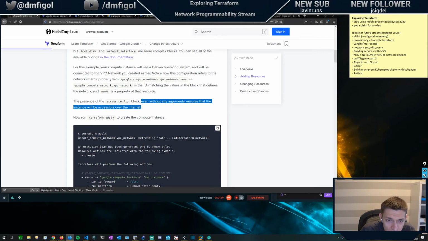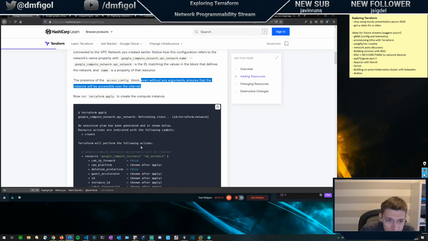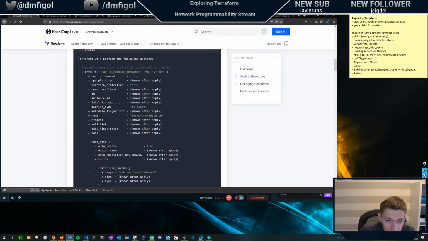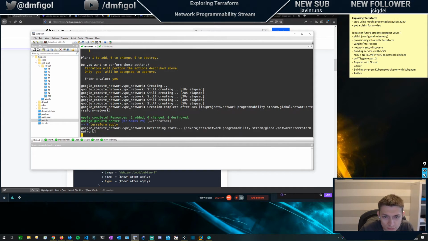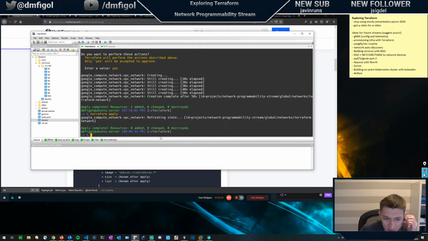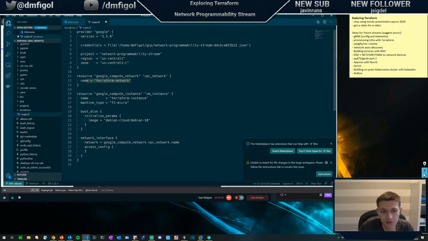Now run terraform apply to create a compute instance. Okay, let's go. Oh, I didn't save it, of course.